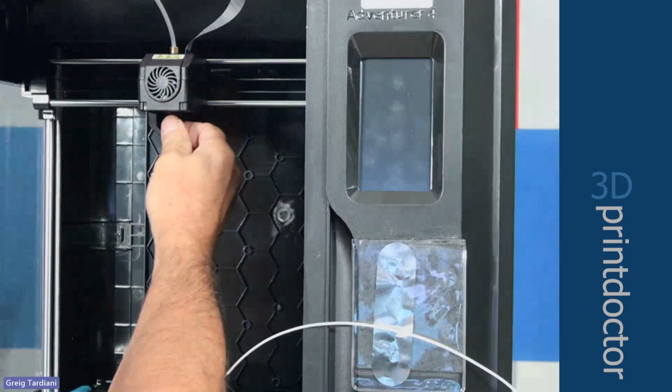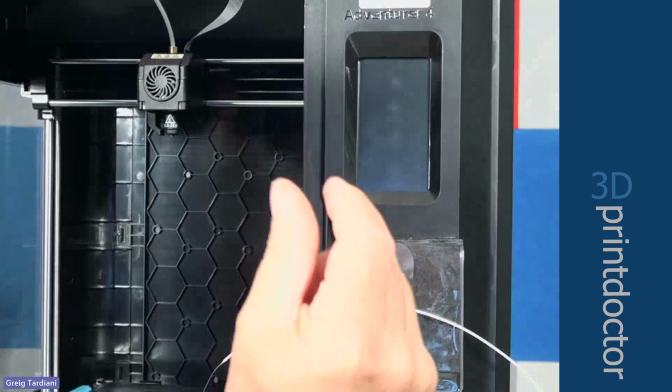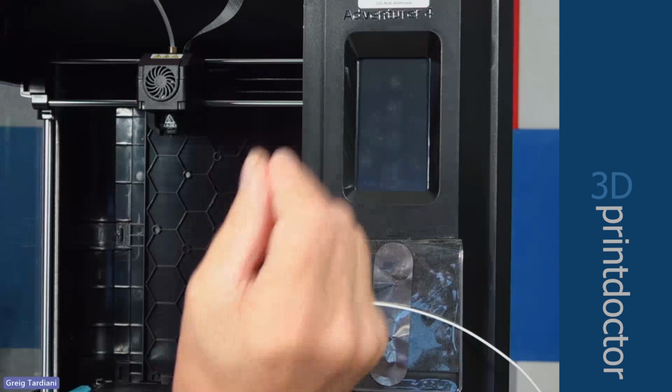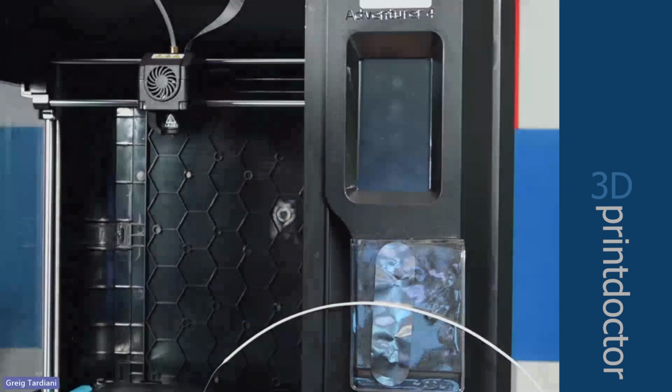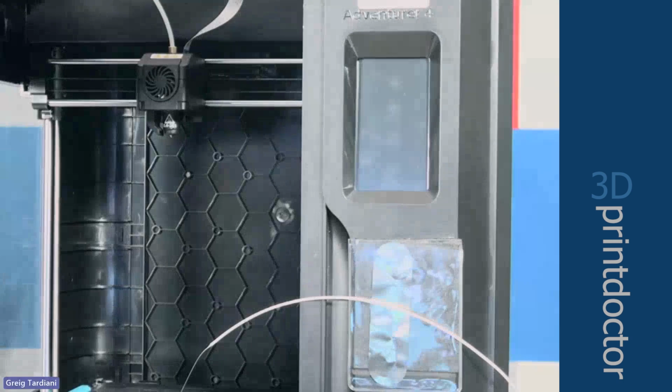Check that it's not going to come out and you can give it a reasonable amount of a pull. If it pops out, just make sure that you've pushed it in enough. I've actually had it that I didn't quite get it. I got it on one side, but not the other. Make sure I'm clipped in on both sides. Now, once that's clipped in, we can go back and turn the printer back on again.